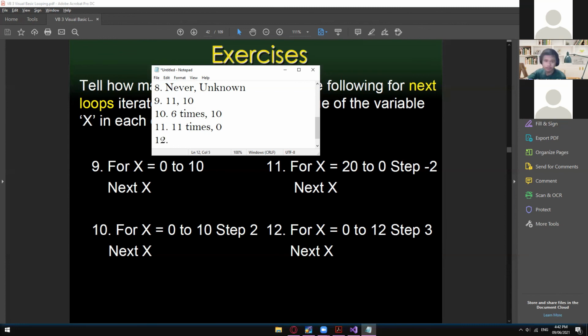What about number 12? Okay, very good. So yun, nakuha nyo na. Finally, at the very last item. So this will loop 5 times, and then the final value is what? Dapat ganito na exam. Meron naman mga 15 items yata. Or 10 to 15 items. Okay, the final value is 12.